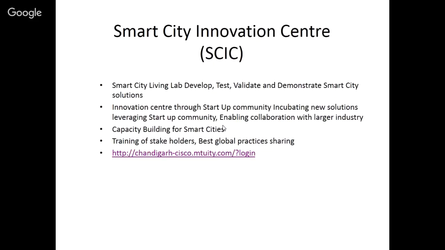In the PEC, Punjab Engineering College Chandigarh, we have created a smart city innovation center, a smart city live lab. It's an innovation center where we are training our BTech students so they are aware of what exactly there is in a smart city. A few of the things have been integrated, and they get trained in creating APIs for a single platform. Say, for example, they collect data from some sensors, and they can just write an API.